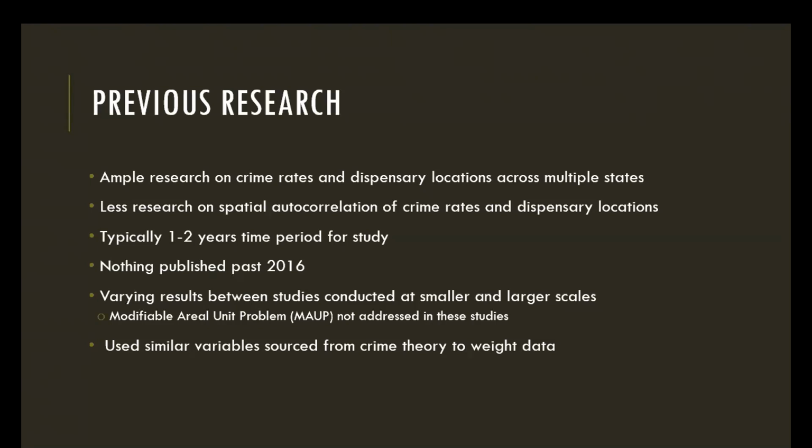Every one of the studies I read incorporated the same 2 crime theories to define their weighted variables. In order to properly analyze and map crime, it's essential to understand crime theories that will impact the analysis. Analyzing and mapping crime is more complex than just did the event happen or not, especially when we are dealing with the spatial aspect and trying to understand why crimes happen where they do. There are different variables that need to be taken into account because they have been proven to predict where crime may take place. If these are not considered, the results for the new variable being measured could be skewed or incorrectly interpreted.